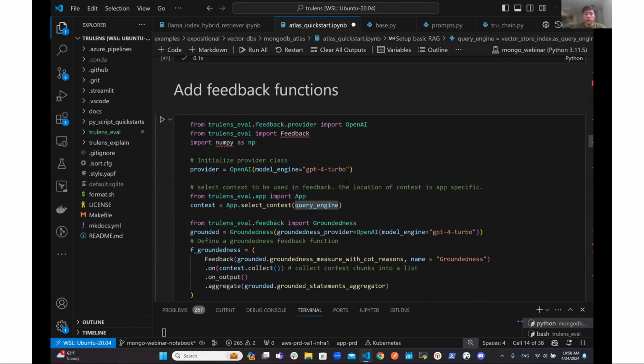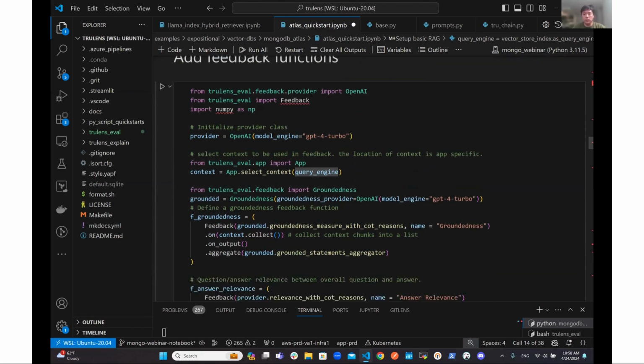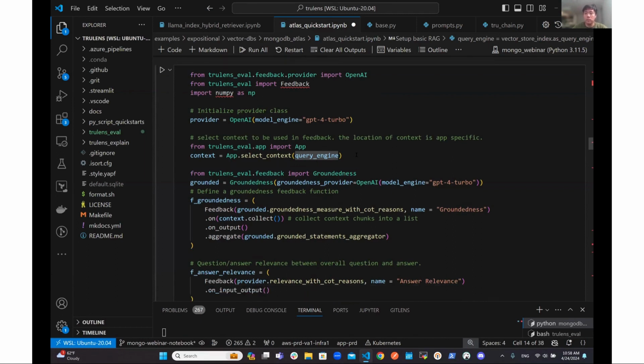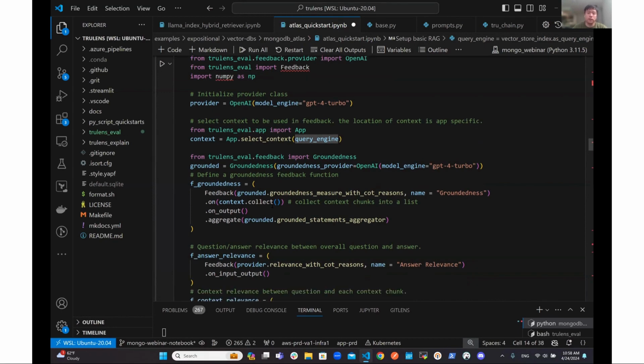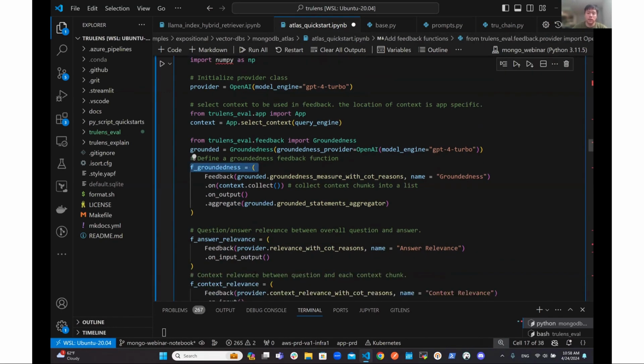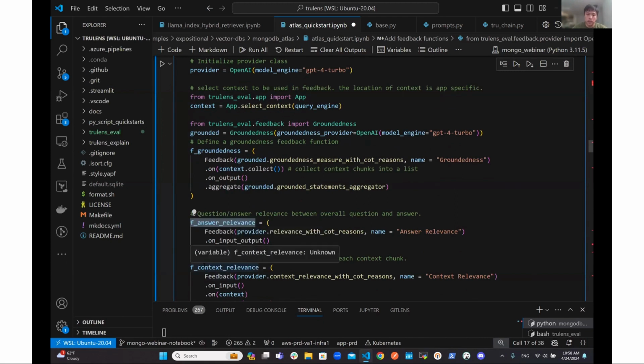So this still is what really matters, the crux of the evaluation triad of TruLens. So remember, we have the triangle. We have 3 different metrics we want to evaluate, or 3 criteria we want to evaluate on. So first one is groundedness. The second one is answer relevance. The final one is context relevance.